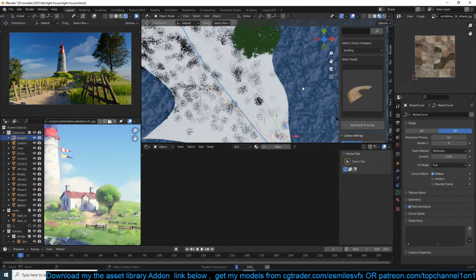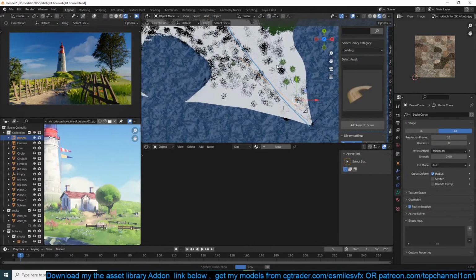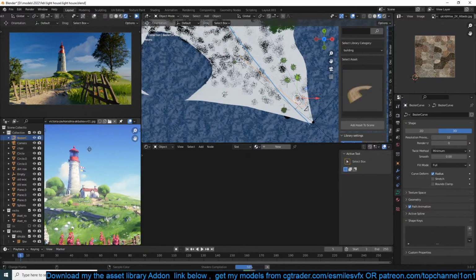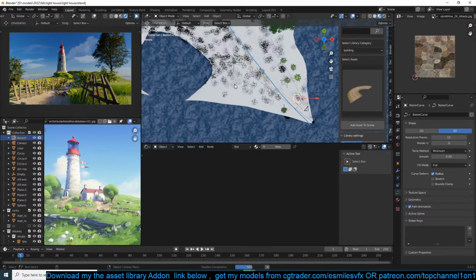Much better. The depth of field with the object cells. I do think the lighthouse looks too perfect. Those things take a lot of damage from storms, missing bricks and damage. You can see this is also too perfect. So maybe this is a new one. I don't know, because adding that kind of damage is a nightmare.